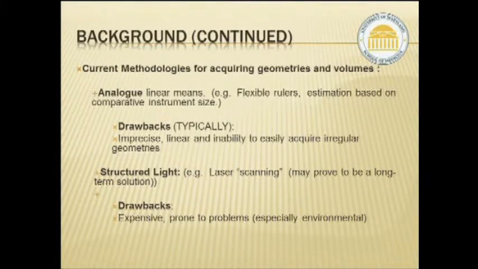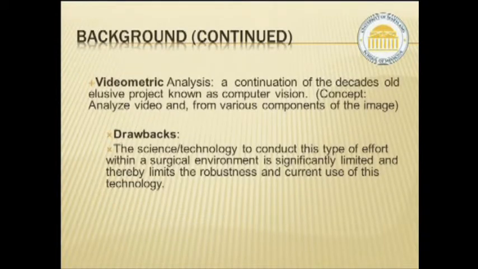The next method we've seen used is structured light. For those of you not familiar with that, sometimes we call it laser striping. It's very much like the laser system you see at checkout counters when scanning barcodes. In some instances, you can scan a volume and create an identical computer model of that volume, but the environment doesn't lend itself very well to it.